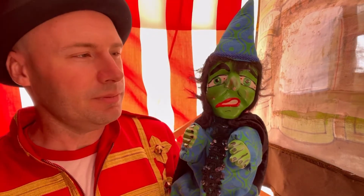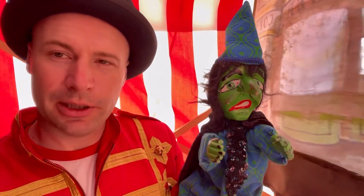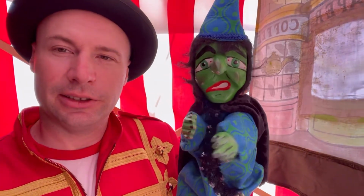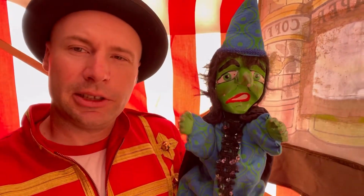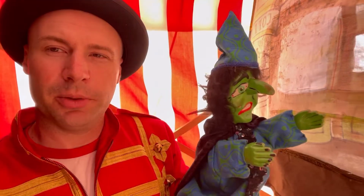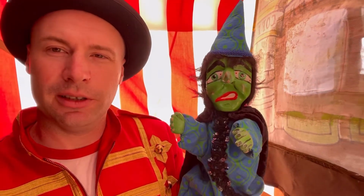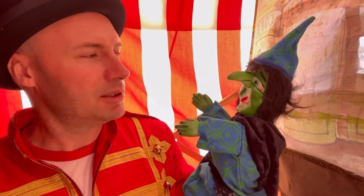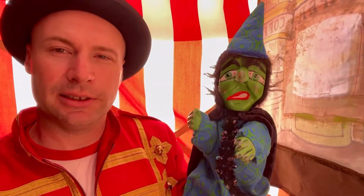But with this one, there's no doubting that this is definitely a witch as soon as they see it. She has various props that she pops up with, and at the end a net that she tries to catch Miss Punch with. And of course it goes wrong. Now, not many Punch and Judy shows use a witch. I used to use the devil in the show. Some people got funny thoughts about the devil, and I don't like to upset anyone. So I swapped to the witch and basically did the same routine and never had any complaints since.